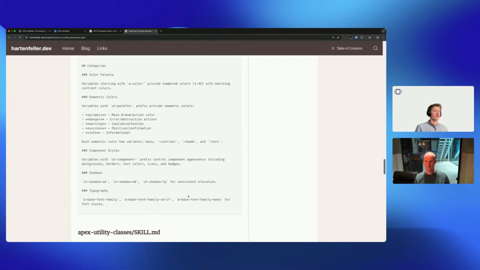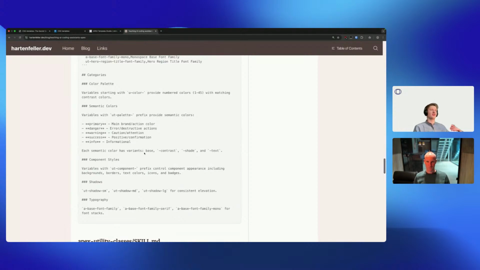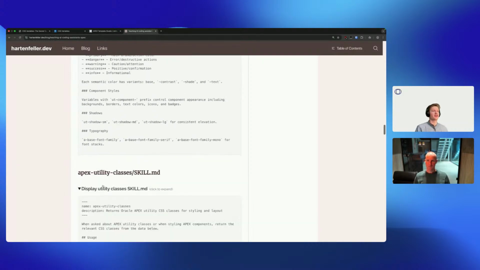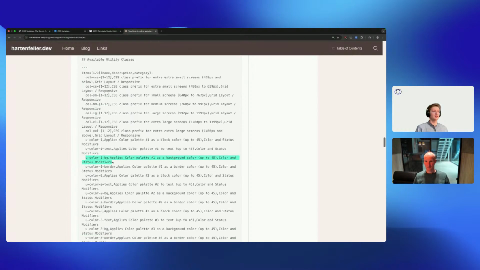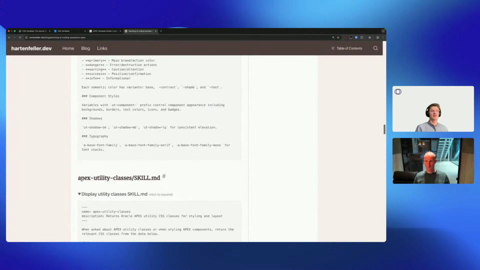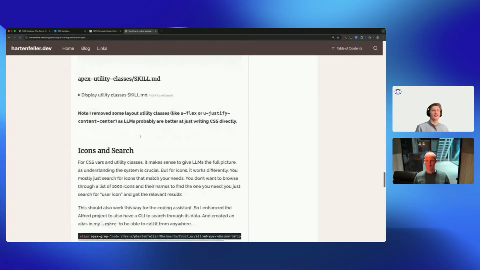And yeah, with this, the AI is able to, you just give it something and you say, make it look Apex, it will just read it and actually change the CSS to make it look Apex native. Works really great in my experience. I also have one, for example, for utility classes with the CSS classes here. Color 1 goes in a similar fashion. You can do some things you can't do with CSS variables, or you can do them more easily. But yeah, with both of these, it's fairly straightforward.